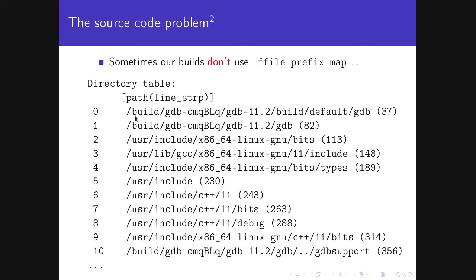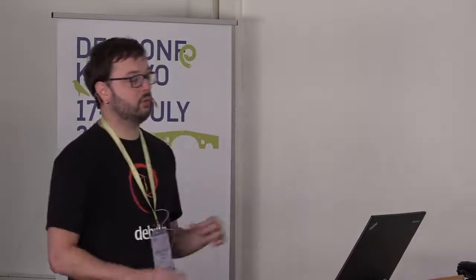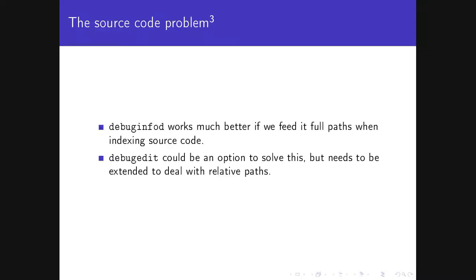Of course, when you tell debuginfod to index the source code, it will try to find the source code in this path. And this path doesn't exist in the actual orig tarball that we have. So I would have to mimic this path for every other package that we ship. And for the relative paths problem that I was mentioning, I would actually have to replace them to make them full paths. So what I've been trying to use is, first of all, debuginfod would work much better if we had consistency in those paths.